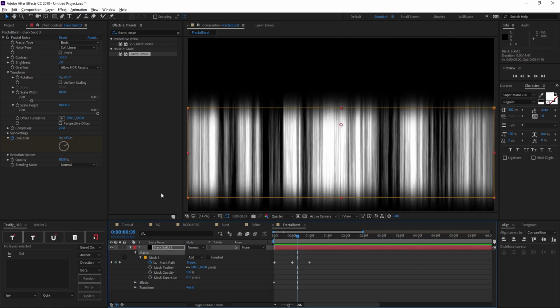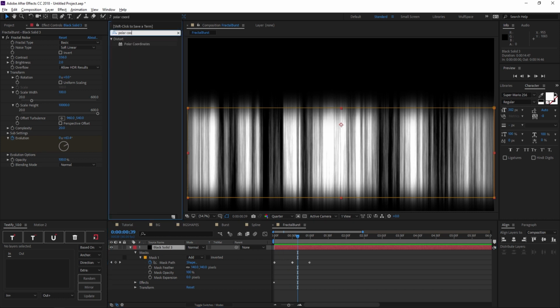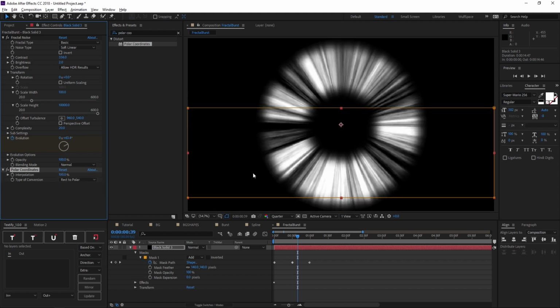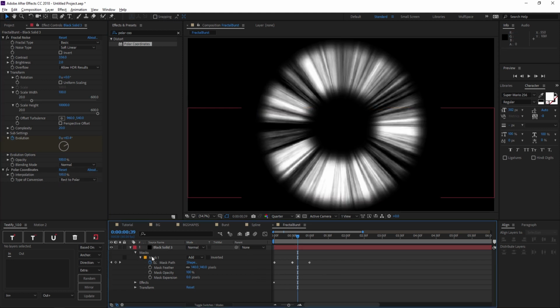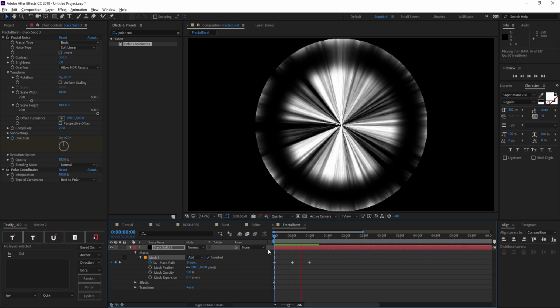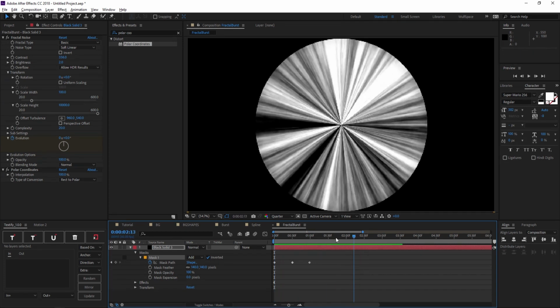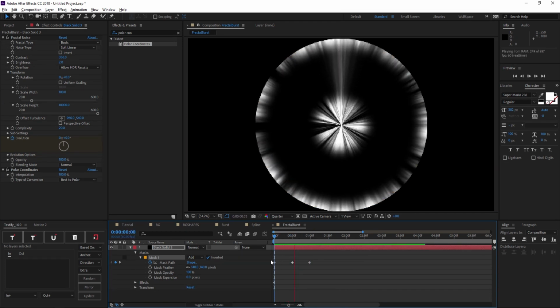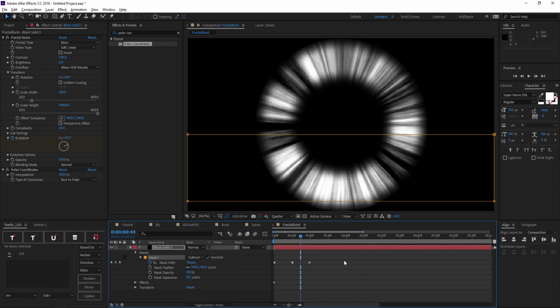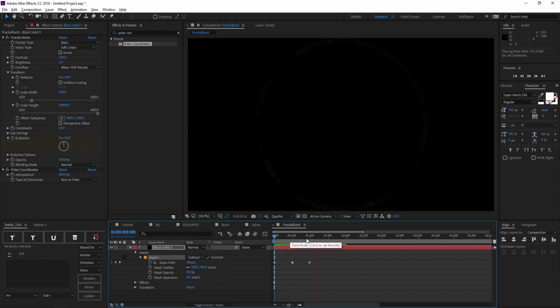Now let's add the polar coordinates effect. Polar coordinates. Let's put it to rectangular and increase it all the way. So now on the mask you want to put it to inverted, so check this box where it says inverted. It'll look a bit stupid for now, so when you play it you'll get this thing and then it stays, and it looks a bit weird because it's basically inverted the way that the mask works. So that black bit is what the white bit would be. So just put the add to subtract and it'll look like this.